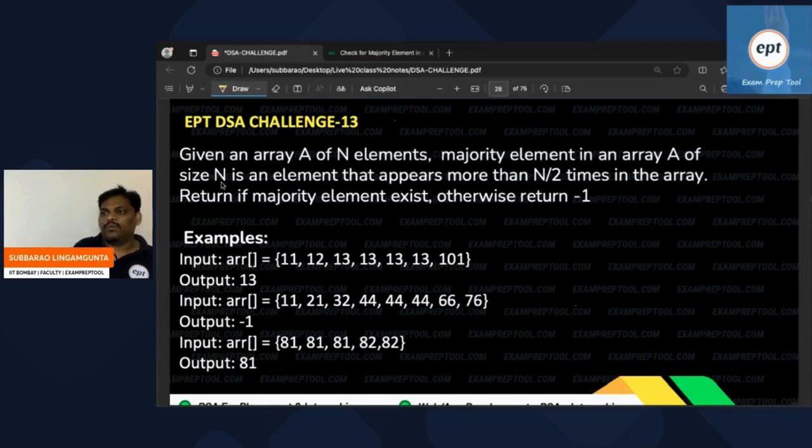So to find the most probable person, one scan is required. To confirm, one more scan. So n time here, overall 2n, which is nothing but order of n time. And I am not taking any extra space, the same array I used. Order of one space. I hope everyone got it.